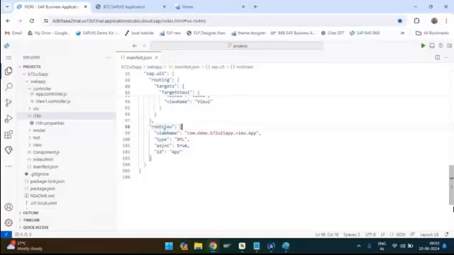Now inside the root view configuration, first of all, what is the meaning of root view configuration? Root view configuration means what is the very first file that has to be loaded. First file means web page. What is the very first view to be loaded is called the root view configuration. So let me write it down here.